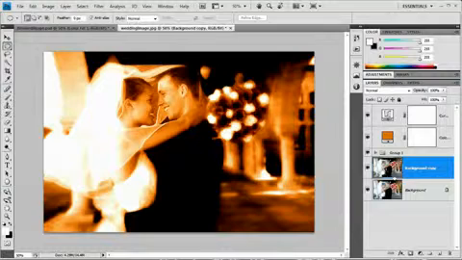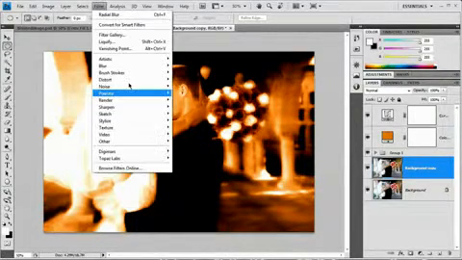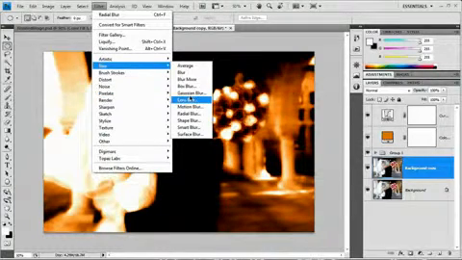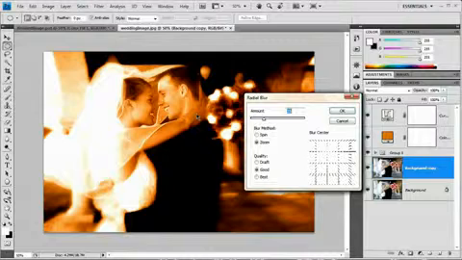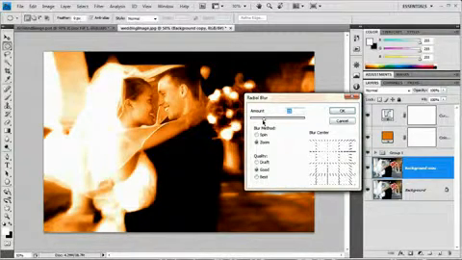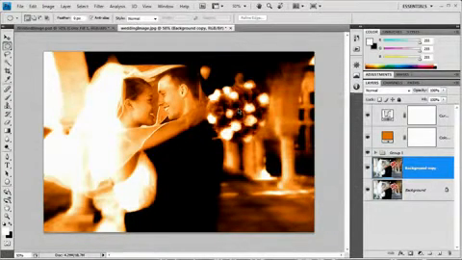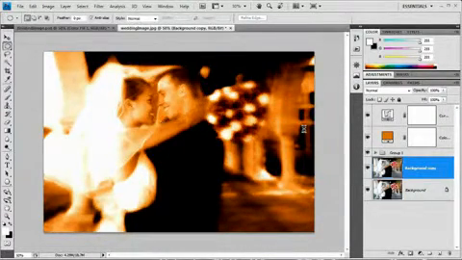and we're going to apply a motion blur right to this layer. So I'm going to go filter, blur, or not a motion blur, excuse me, a radial blur that's zooming to imply motion. Radial blur, zoom, and again, try to guess about where their face is and up the amount to about 30, maybe 40. Let's go with 35. Okay, it's applying the radial blur.